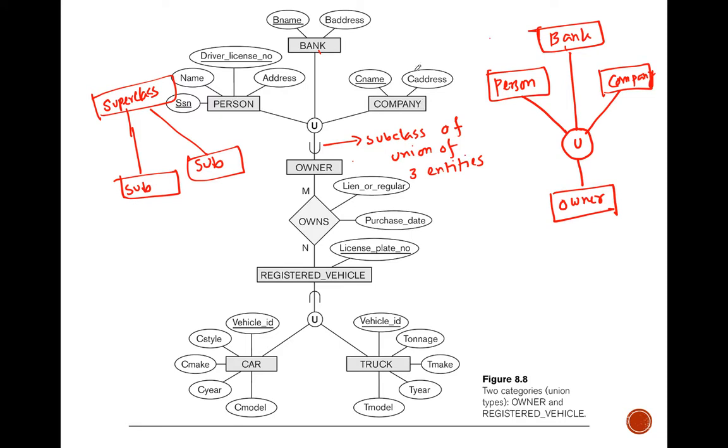So the main summary is that we are creating multiple different entities, creating a union of them, and from the union we are creating a subclass. Owner is a subclass of the union of person, bank, and company.